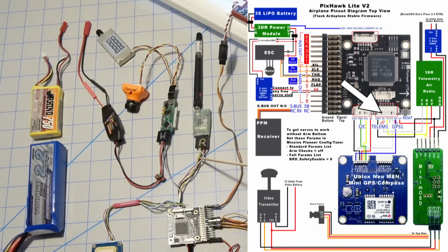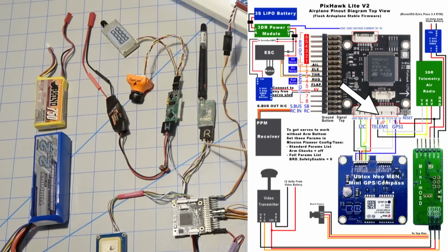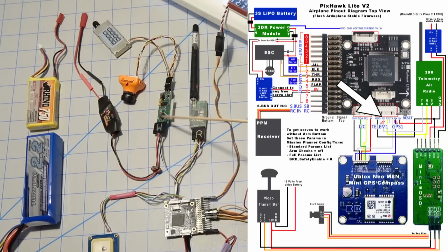Now the transmit line for the radio is split from the same line that goes to the MinimOSD. The receive line, however, is separate for this. There is no receive line from the PixHawk going to the MinimOSD, just the transmit. You transmit to the MinimOSD to put it up on the screen, but you don't receive anything from the MinimOSD. However, the telemetry receives and transmits, so you have both wires going to that. And then you have 5 volts and ground on here. And as I said, I have a separate 5 volts and ground for the MinimOSD.